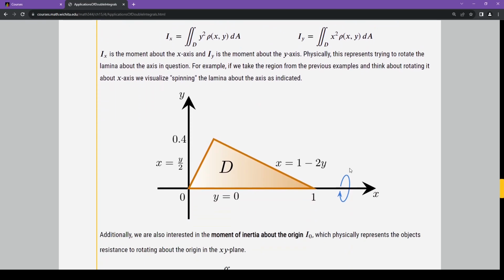we can also look at what's going on with rotating lamina and determining the moments of inertia for these types of objects. And the formulas are extremely similar to the ones that we had for our first moment having to do with center of mass. There is a second moment, which is the same formula, except now it's the second power. First moment, first power, second moment, second power. Very easy.